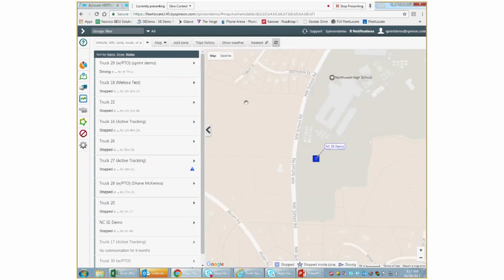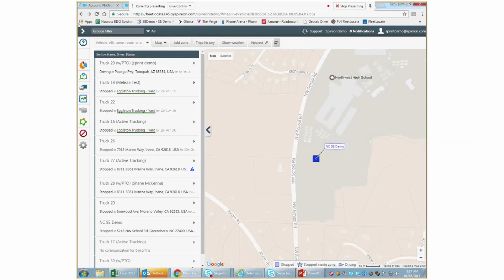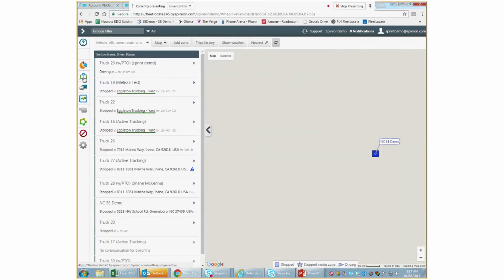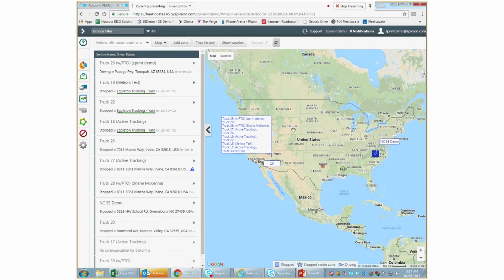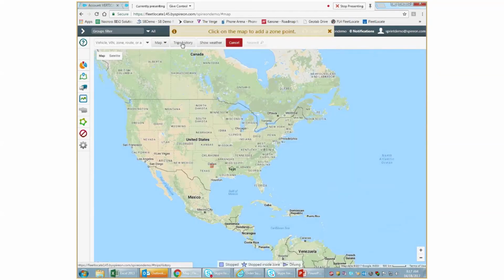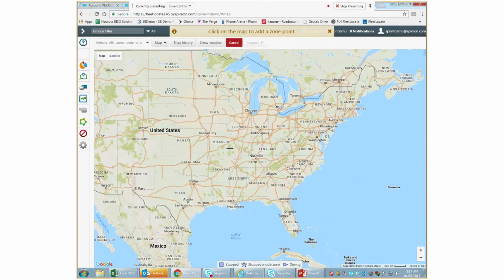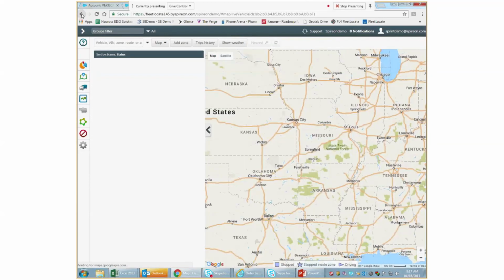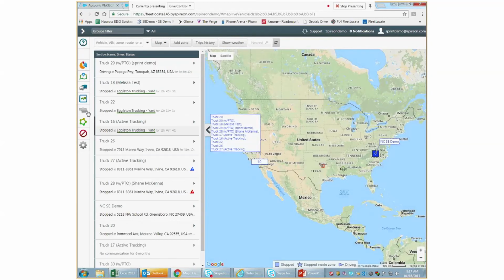Okay, so let's go back. We're going to go back to map. Another thing you can do with map is we can add a geofence. So let me see if I can find my other geofence that I had. I'm going to go here to zones.